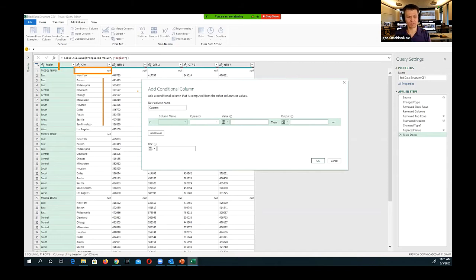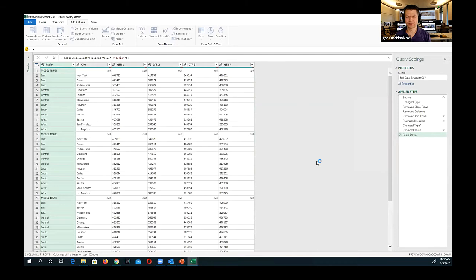It's like if this, then that. Very common approach in data management. So if column, I'm going to select city, equals to now, oops, need to be all lowercase, and then please show me the value from column region, because whenever this is null, what I have in region is the model number. Otherwise, give me null. If this, then that. If this column is null, show me what's in that column. Otherwise, show me null. Click OK.